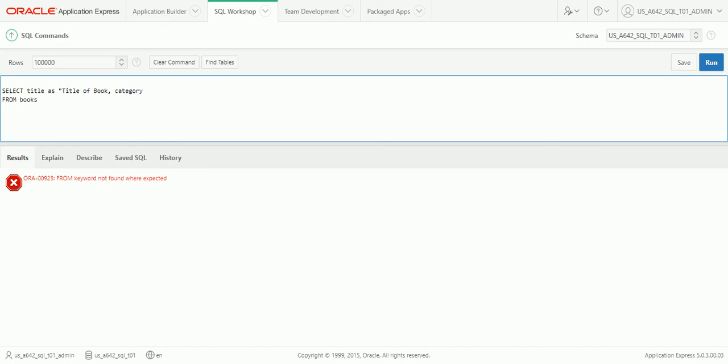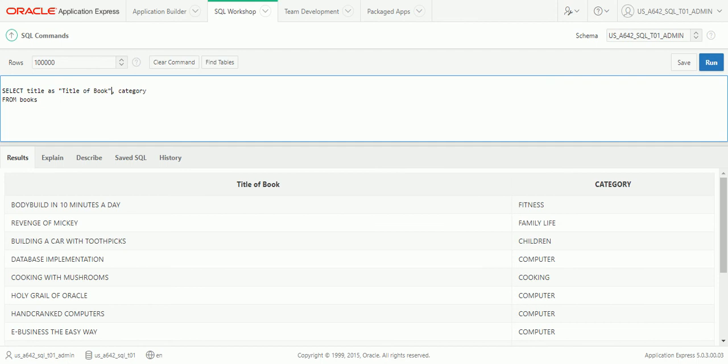So in order to retain that formatting, I have to put quotes around it. So now if I put double quotes around that, it should output what I'm looking for. There we go, title of book. By the way, the as portion in Oracle, I believe you don't have to put as on there. Let's see what happens. Yeah, so you can leave off the as if you like. It's best practice, however, to use the correct syntax. So you want to type as in there. It'll get you in the habit of using the correct syntax.